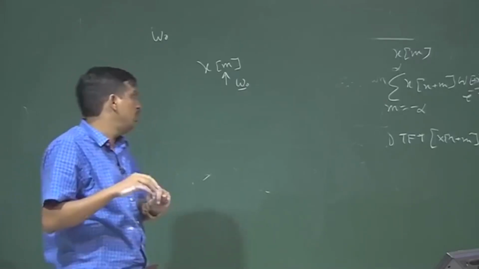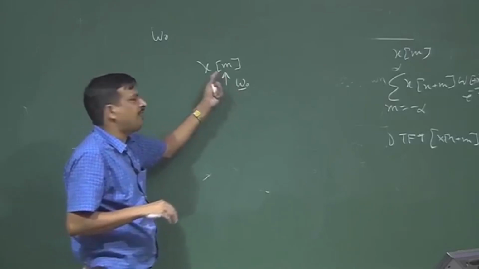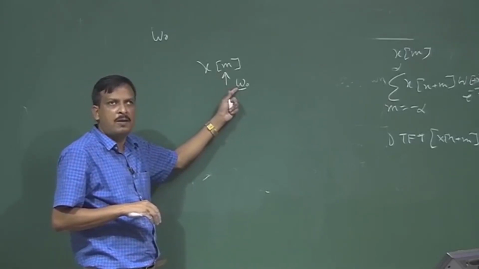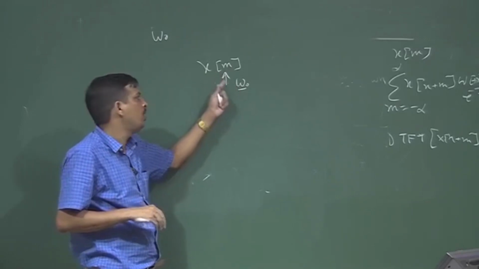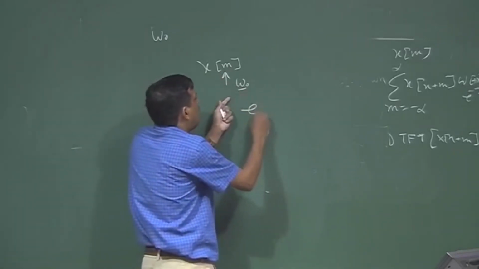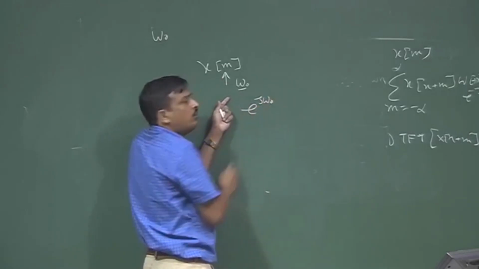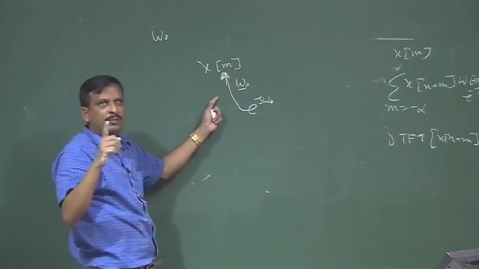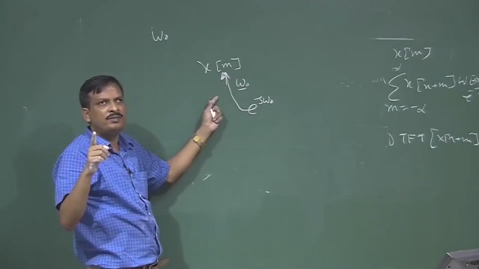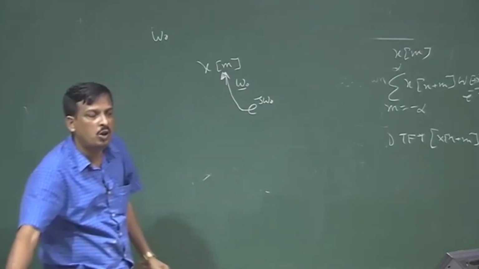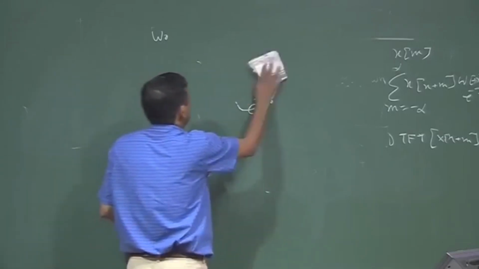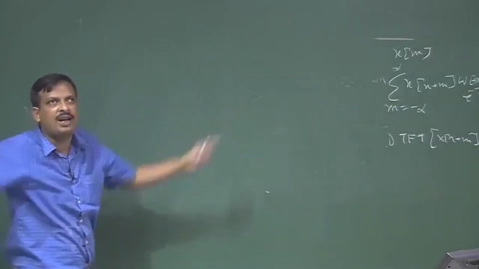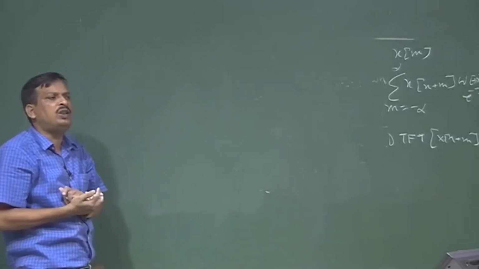To get that output, you know that I do a convolution in the time domain. I generate a particular frequency signal, e to the power j omega 0, and convolve it with x[m]; that is my DFT equation. Now, if it is windowed, then I have not taken the whole signal at a time. I cut the signal using a window.